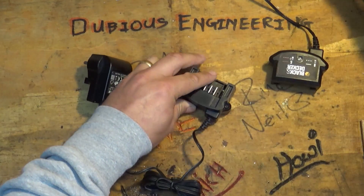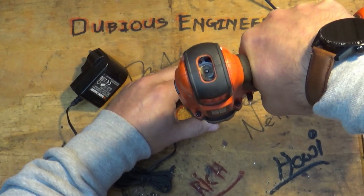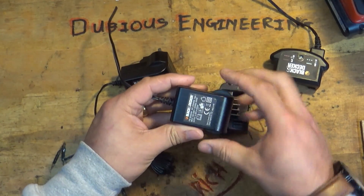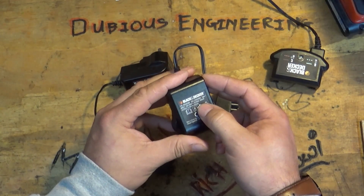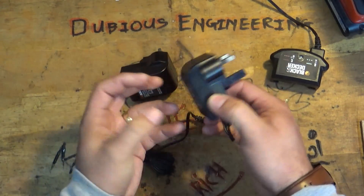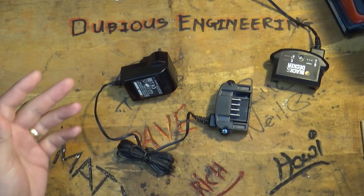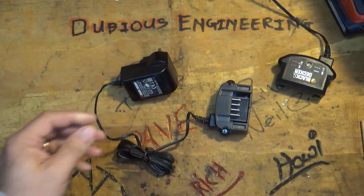Now I've figured out what it is — here's one I prepared earlier — it's actually the switch mode power supply that exists in here. It says 8 to 20 volts at 400 milliamp hours and it just stops producing voltage for some reason; the switch mode inside the little plug dies. I've found a solution for this, it might not be everybody's solution, but the ultimate solution really is just to cut these things off and chuck them away.